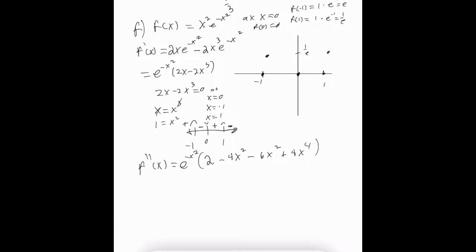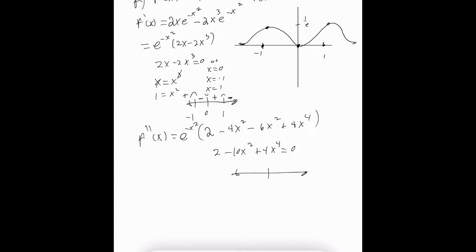Now at this point, I wouldn't expect anyone to really get you to solve the equation 2 minus 10x squared plus 4x to the fourth. Looking at it, I don't see a quick way to solve the question. I think just generally getting it at the extremes would be good enough here. So we could tell that at infinity, at negative infinity, we're going to have concave up there. It looks like we're probably going to have some sort of concave downward. The actual inflection points of the function, if you use a calculator, are at x equals plus or minus 0.467, y equals 0.177, and the other inflection points are at x equals plus or minus 1.51, y equals 0.233.